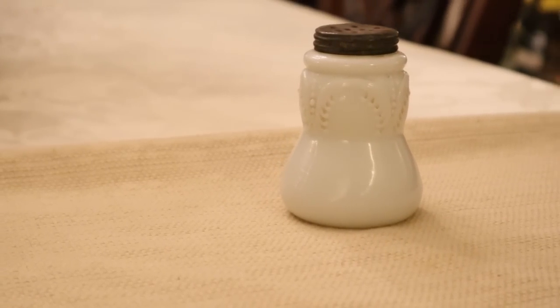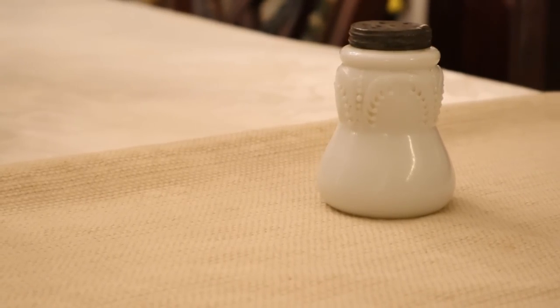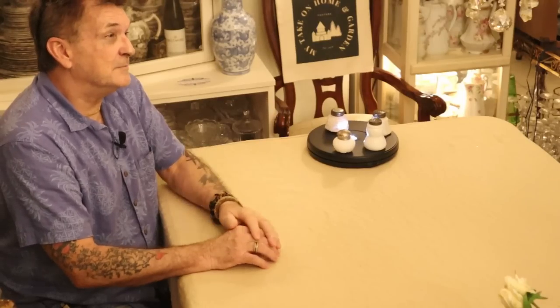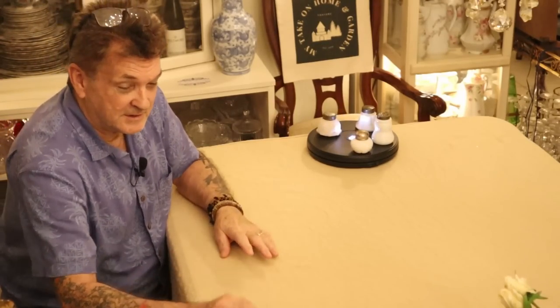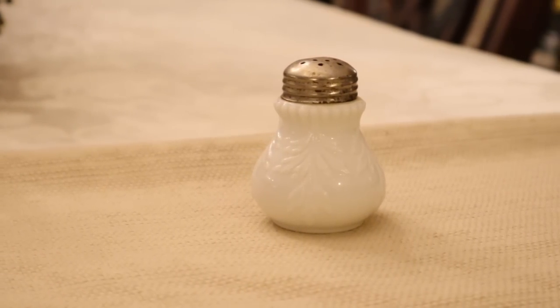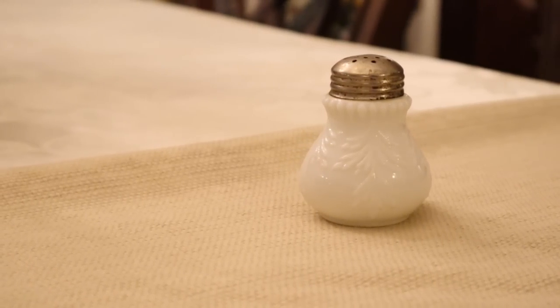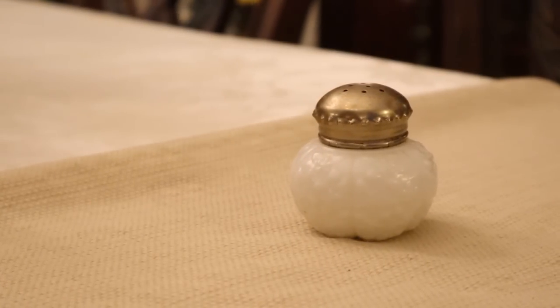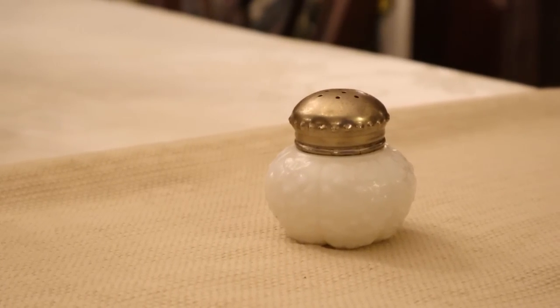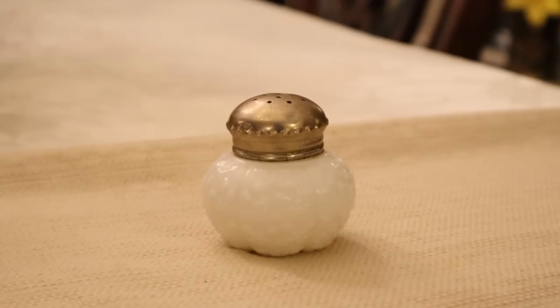So these are early American milk glass pieces in the EAPG, early American pattern glass. Yes, it's pressed. Some of it, by the way, is hand blown into a mold. So one of those is an example of that. We don't have time to worry about which one, but we'll see each one of those up close with the robotic camera. Here is the sweetest.